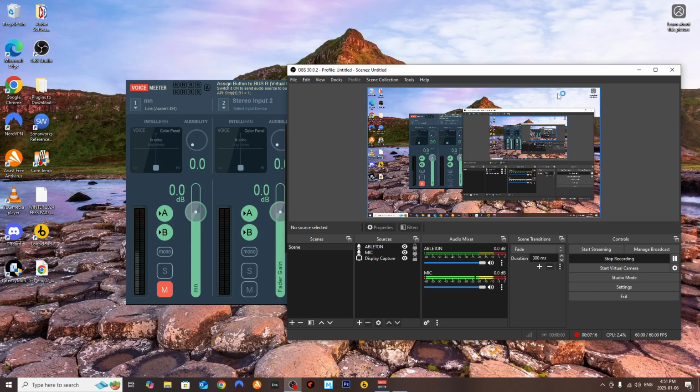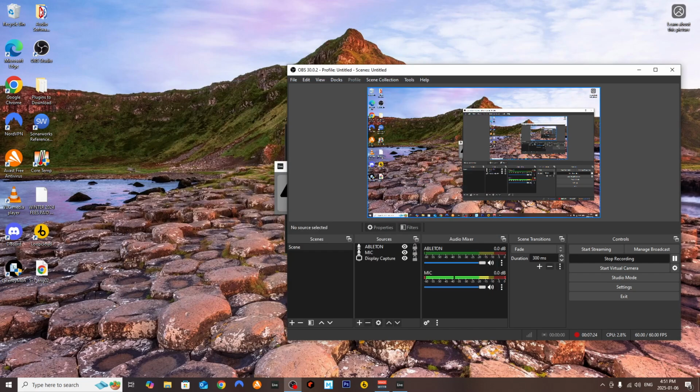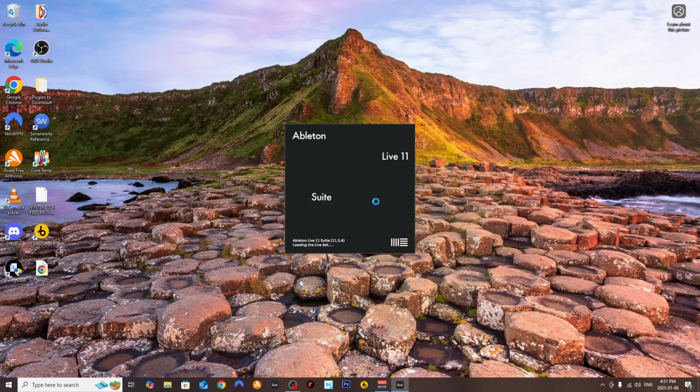Anybody who's looking to stream, now that we're hanging out together with nothing to look at, check out this little Voicemeeter guy. Cool application. And OBS, of course. No, I don't want to recover.